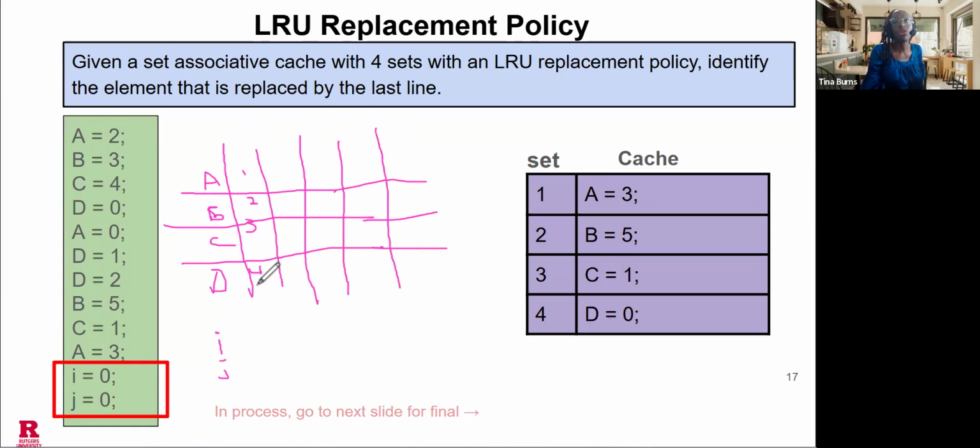All right, now I'm at this point where D is my fourth line, A is my fifth instruction, D is my sixth one, right? So I'm here, 1, 2, 3, 4, 5, 6. D is also my seventh instruction. B is my eighth instruction. C is my ninth instruction. A is my 10th instruction. So I'm at the 10 instructions.